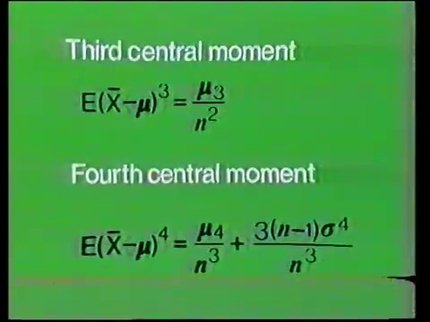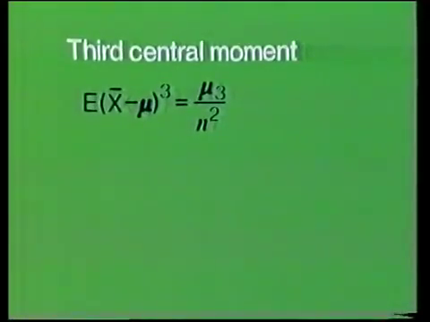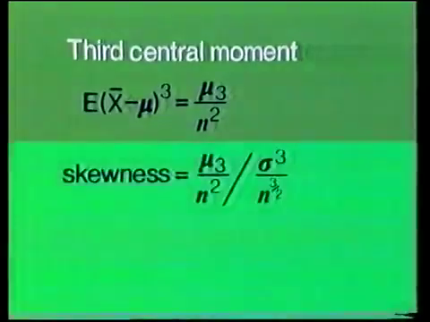In fact, the third good reason for expecting the sampling distribution to be close to normal comes from the formulae for skewness and pointedness. This was something we looked at in the last unit. We calculated the third and fourth central moments of the sampling distribution in terms of the third and fourth central moments of the parent distribution. Now, the skewness is the third central moment divided by the cube of the standard deviation. So, for the sampling distribution, we must divide by the cube of the standard deviation of the sampling distribution.